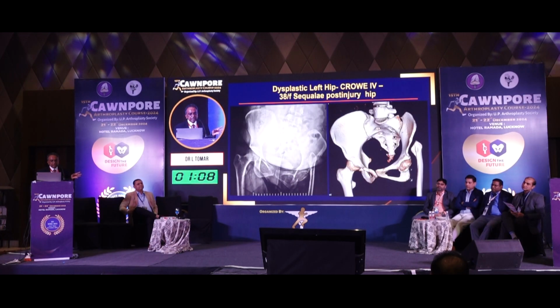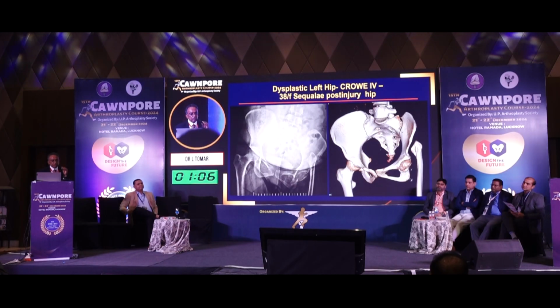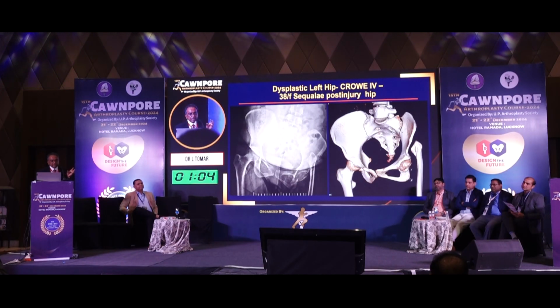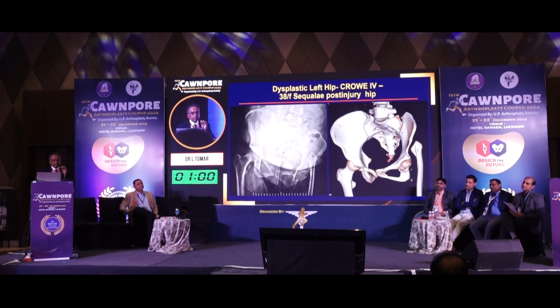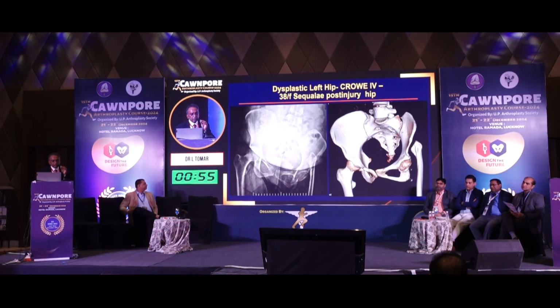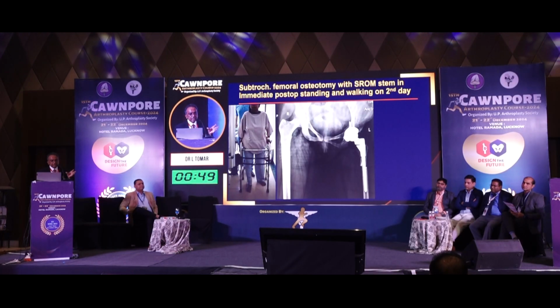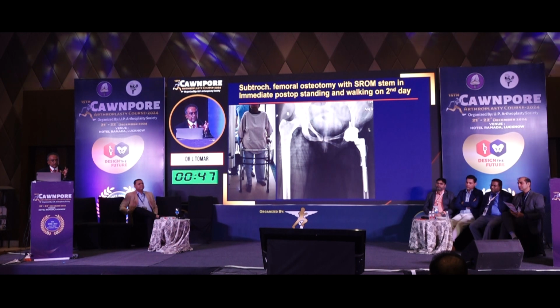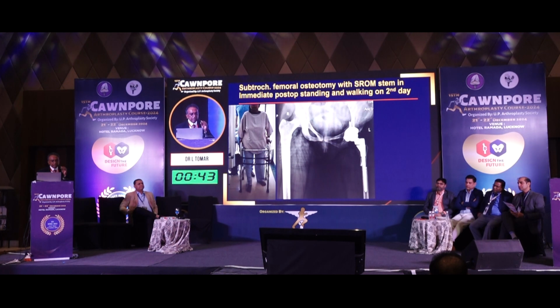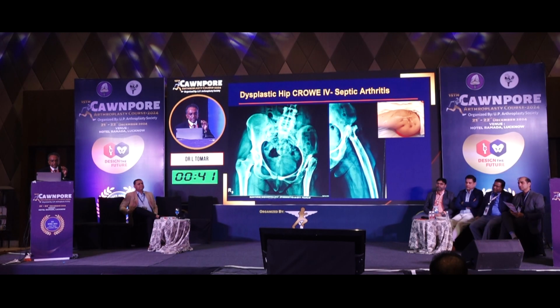So this is a case of a 38-year-old female who sustained a fracture in early childhood, with non-union, and you can see all the complexities of a complex dysplastic hip: shallow acetabulum, deformed proximal femur with hypoplasia. This was managed using a small size uncemented cup and derotation osteotomy fixed with the Wagner stem, and this was stable, and the patient was able to walk within 48 hours with good results.